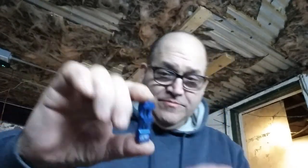Okay, guys. So, this little tool works. Now, I did it with heat. It might have worked without heat. Now, if you think this thing is small, that's an understatement, bro. This is tiny. Okay, here's my pinky right here.